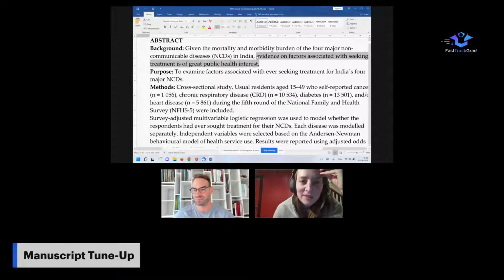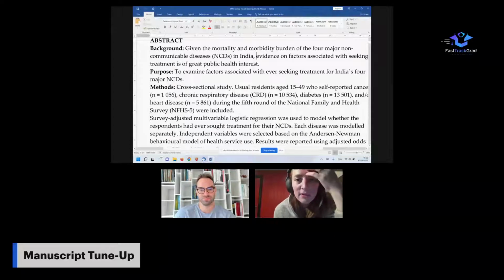How would you score this on the gap side? Yeah, this isn't scoring very good on the gap side. Again, we're missing an idea of what the four major NCDs are. It just says that there is some sort of mortality and morbidity burden, but we're not giving an idea of the scale of it. And we know that there are really impactful numbers that could be used here when we're talking about the burden of NCD. So there are ways to make this a bit more flashy.